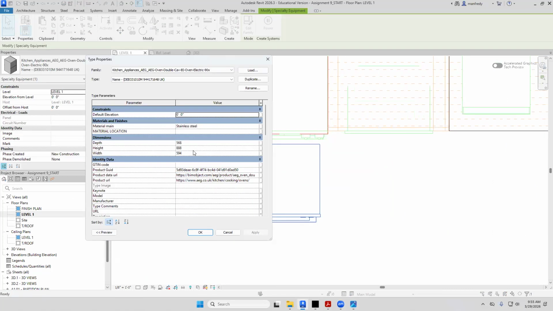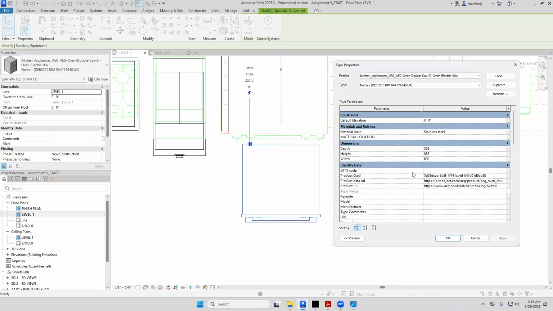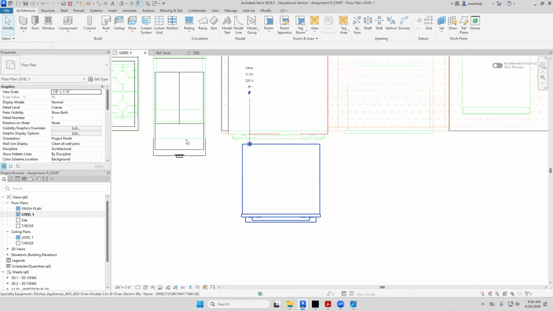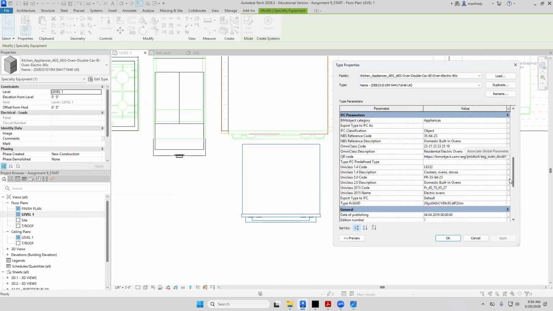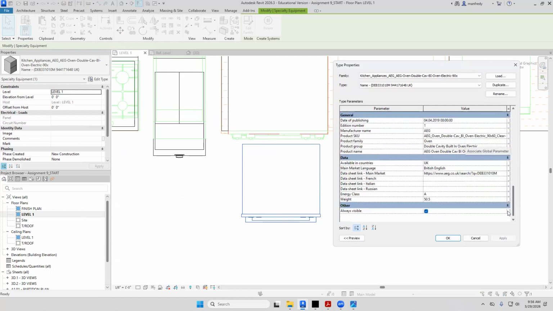So they're making it wider. Oh, I don't think I can change the width of this oven. This is the family I've given you.